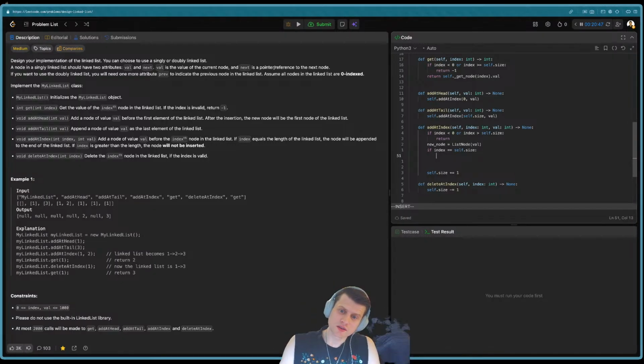Okay, that means we'll just add it at the end. This is a corner case, right? The node will be appended to the end of the linked list.